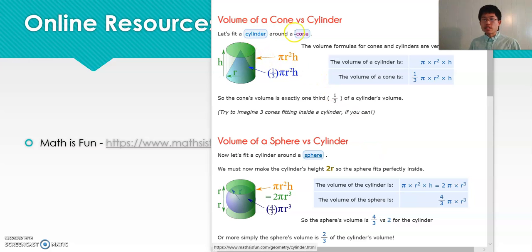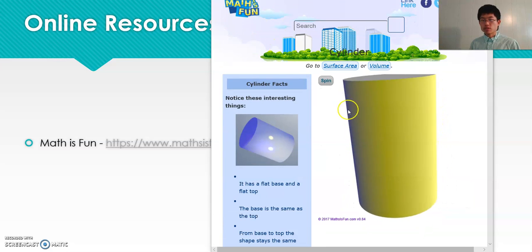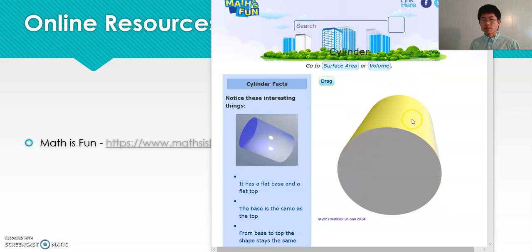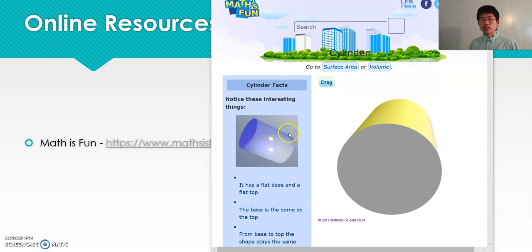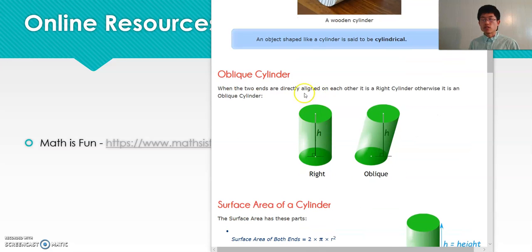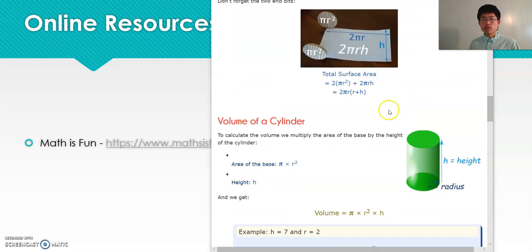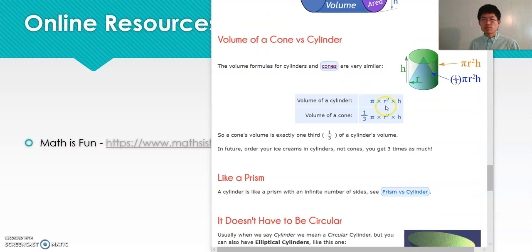Now, if you click each of these, like cylinder, it has the blue background and the underline with the blue font right here as well. You can click those and see each of the shapes. Now it says spin, I don't want the spin, so maybe like this. So you can actually look at the description of each solid in here. It's going to talk about different types of cylinder, surface area, volume, all that stuff.